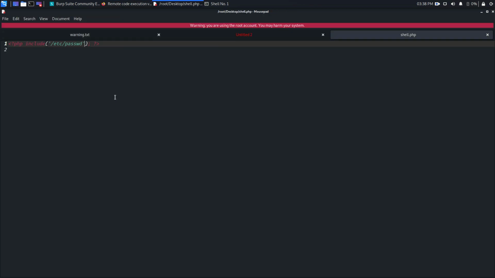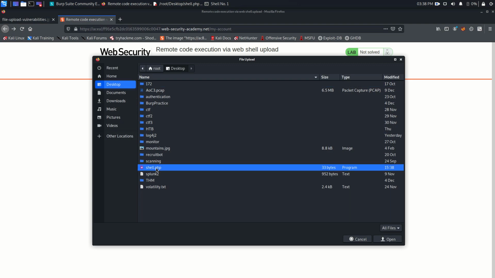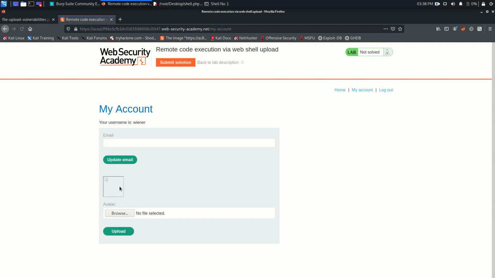Save it, upload the same file again, back and view image. Oh, that's fantastic. As you can see, we got the content of the /etc/passwd file, and you can see here there is the Carlos user, there is one user named user, and where is the winner user? There is no winner user anyway, but we have a bunch of information.